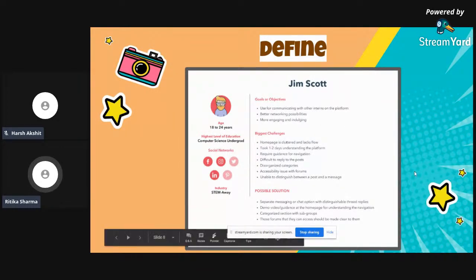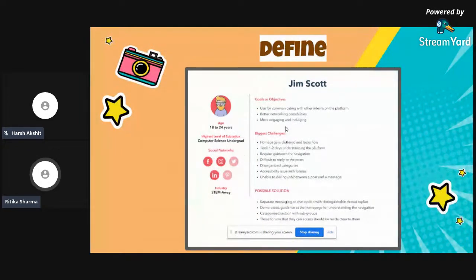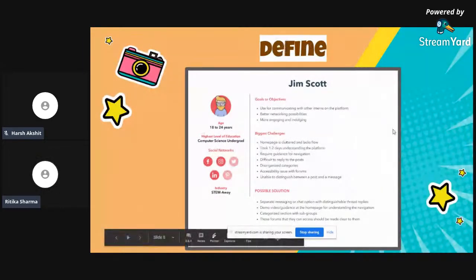So this is a persona that I made for my internship. So the goals and objectives of it, the biggest challenges, all these challenges and the possible solutions were nothing but the common points that I got from all the people, because we are not going to take just the pain or suffering of just one person that I interviewed. For me, everybody is equal, whether he or she belongs to tech or non-tech. The main important thing for me as a UX designer is to keep one thing in mind, that the user is using my platform. So this is the design page where you will be making the personas.